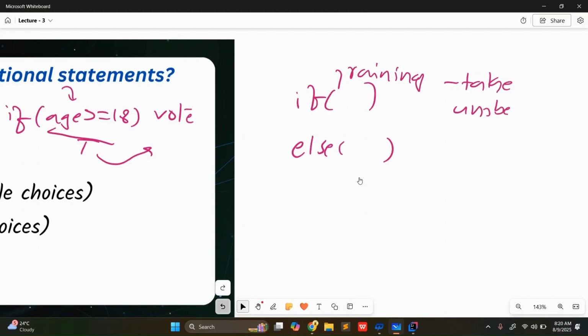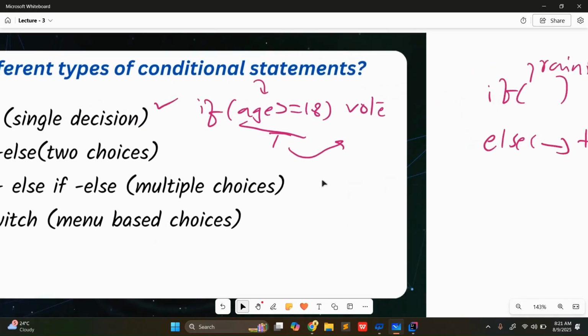In the else part we don't have a condition. If the if condition fails, it will directly come to the else part: else take sunglasses. This is how if else works, and we will see it in detail in the next slide.